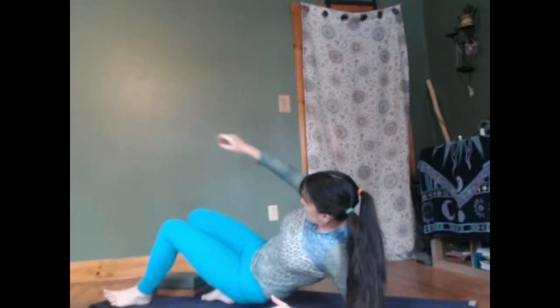Most excellent. Okay, we're going to end with a spinal twist, because spinal twists are awesome. You're going to cross your right leg over the left. Use a block or blocks or pillows to let your legs fall to the left and be supported. So your right leg is on top, because your right leg likes to be in charge. And then you're going to let the legs fall over. And then for me, I don't need support right now, not today. Just don't feel the need for it. So I'm going to let the floor catch my legs. Arms are optional.